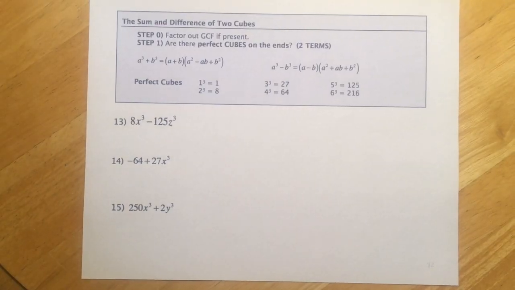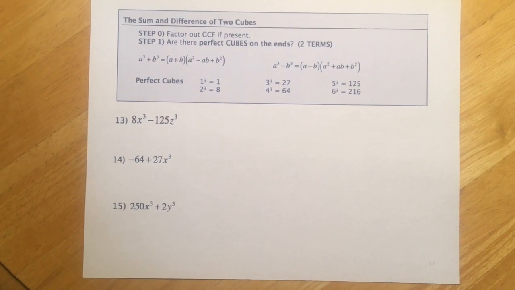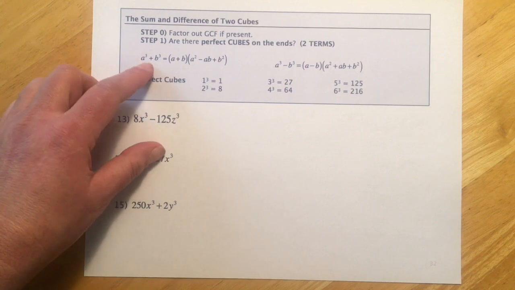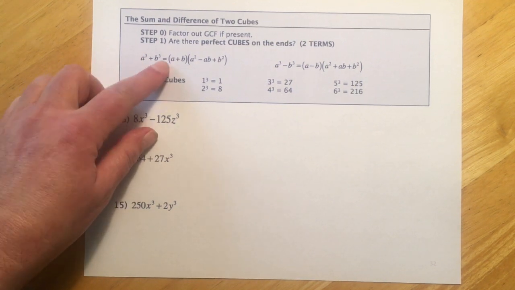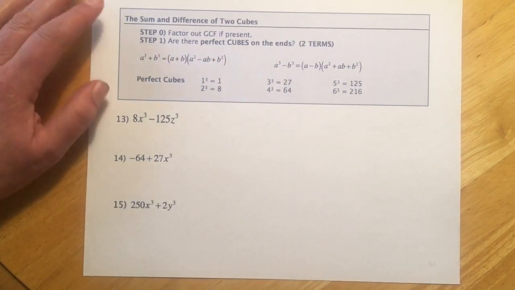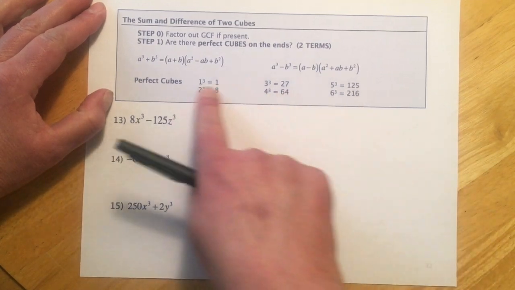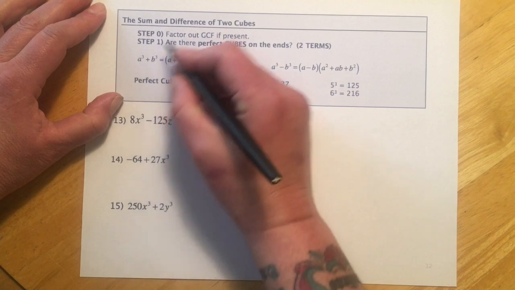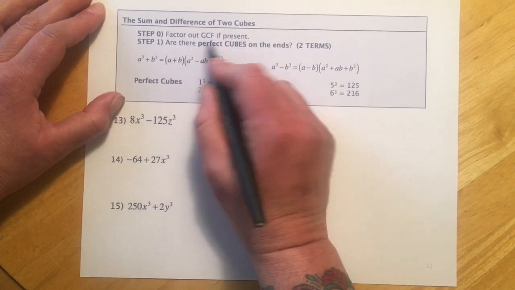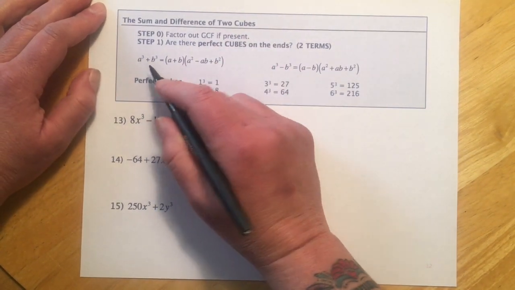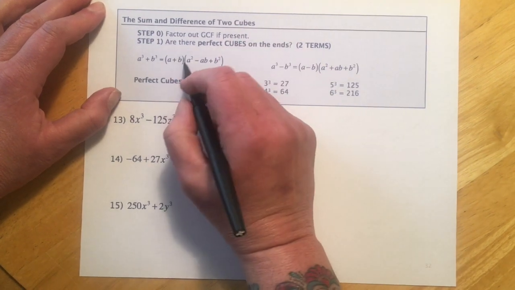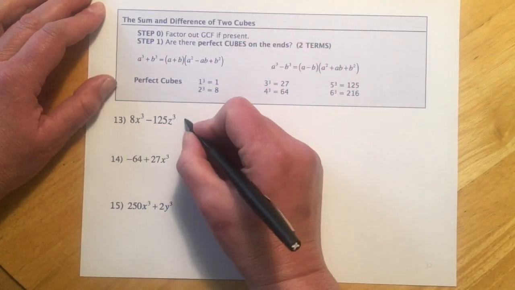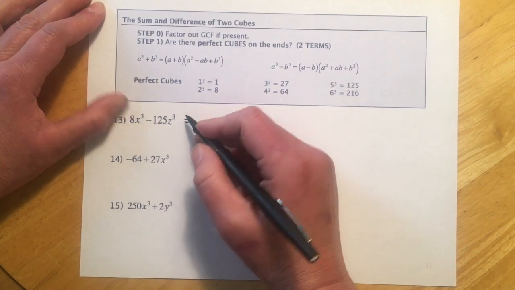And then this last round is the cube formulas. So these are all the other version of our two-term problems. The first ones have squares on the ends, and this time these ones will have cubes on the ends. And here's a list of the cubes, just as numbers to look out for. I'm not going to FOIL all this out, but if you did, it really will come back to this. What I want to talk about is how to get from this side to this side, and I'll do that in the course of this example.